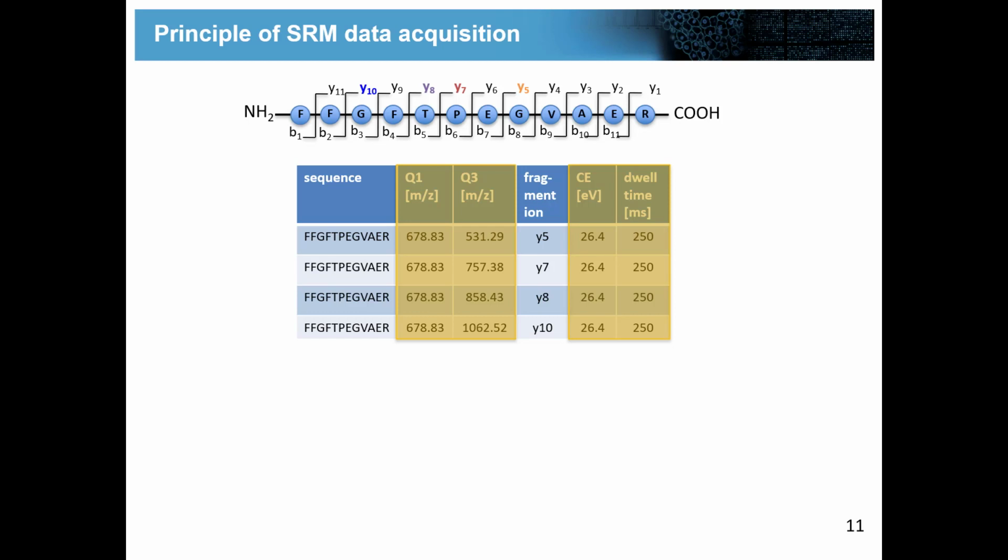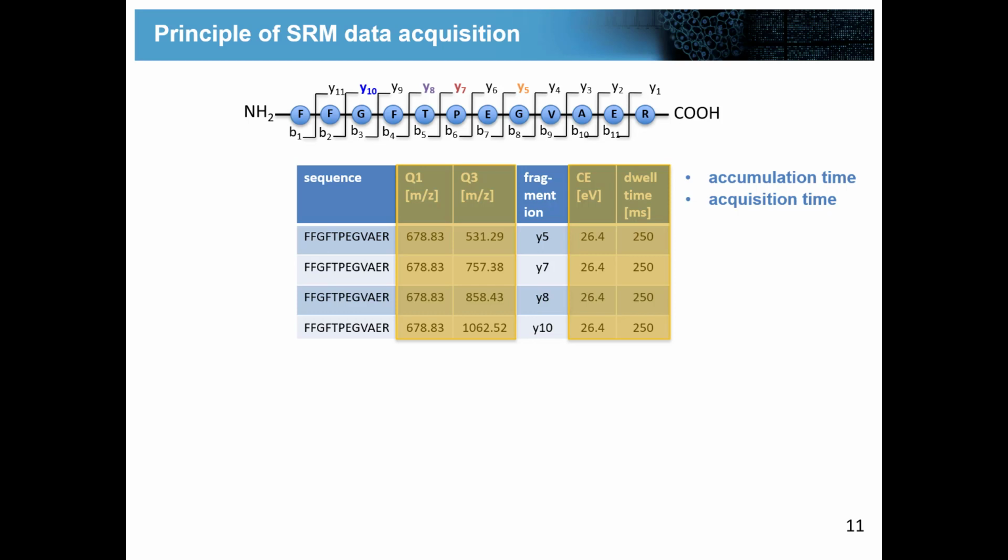One is the CE, the collision energy that you would like to apply in the collision cell. And I think Sue also has some hands-on data, where you will look a little bit more into these collision energies and how you can optimize or define them. And then there is the 4th column, which is called the dwell time. Sometimes people also call it the accumulation time or the acquisition time.